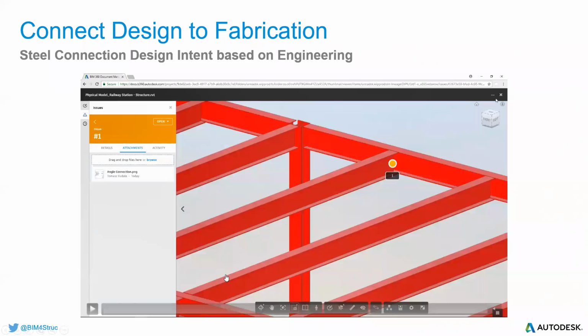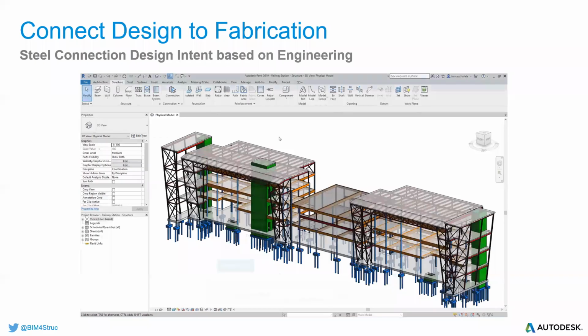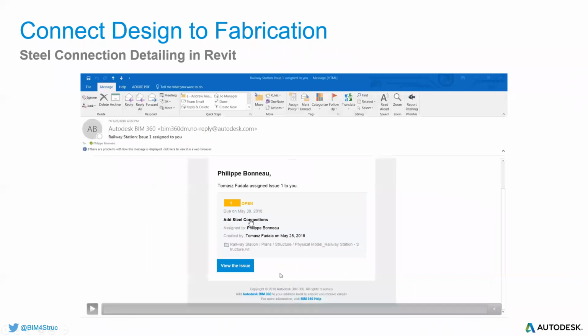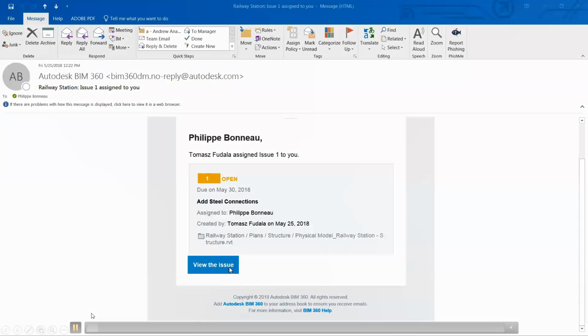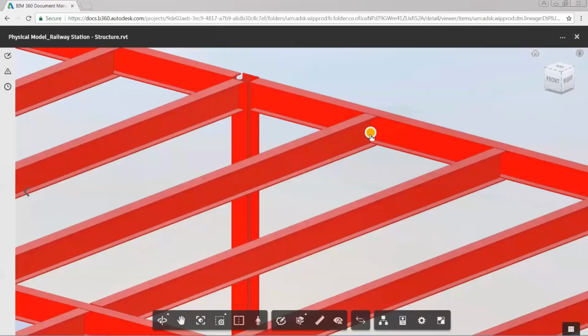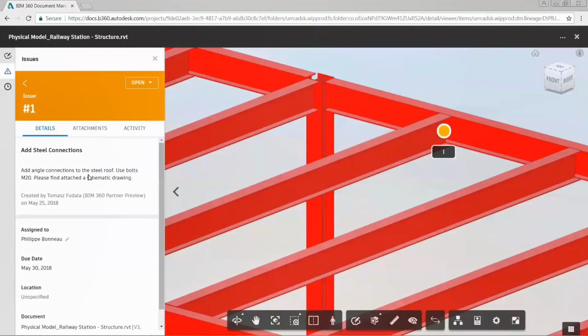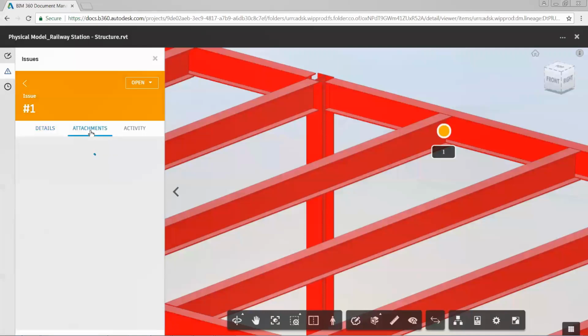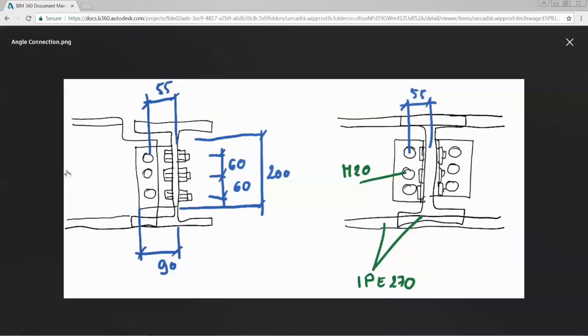So what he needs to do is to now access it. So you can see he receives a mail on his email that has requested him to do a particular task. So you can go and view that task on the BIM 360 platform. So you can see the information that you are requested to add an angle connection. And this is how I'm looking at the details.